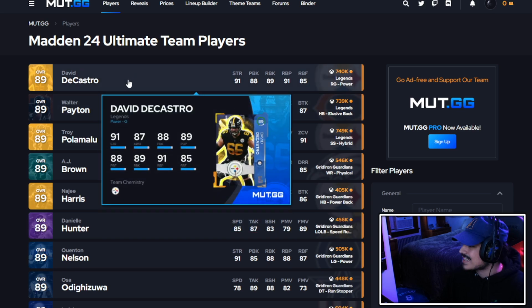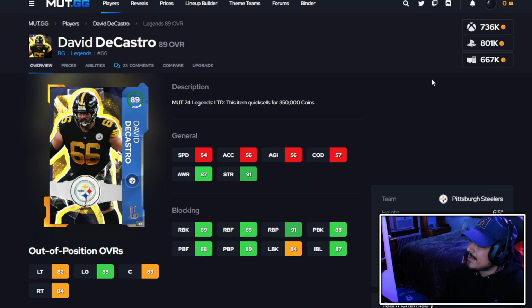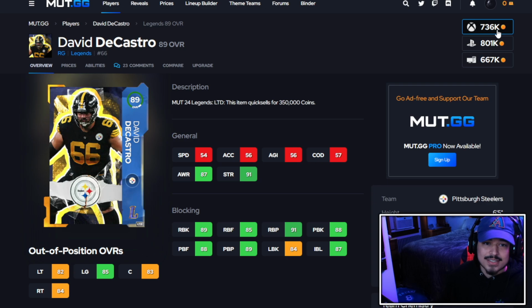Next up we'll do David DeCastro, offensive lineman. If this card does get down to quick sell, sure. I don't know if he will end up getting there. I do feel like EA did mess with the pack odds a little bit as far as these LTDs go. But unless he's quick sell, I wouldn't touch an offensive lineman for that price tag, unless you're an overall merchant and all you want is the best overall team. There's no reason why you should spend all this coin on this card, especially with 54 speed.